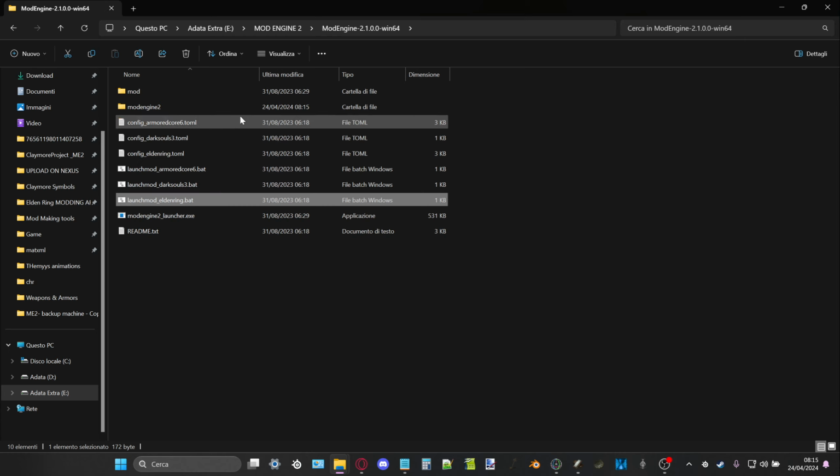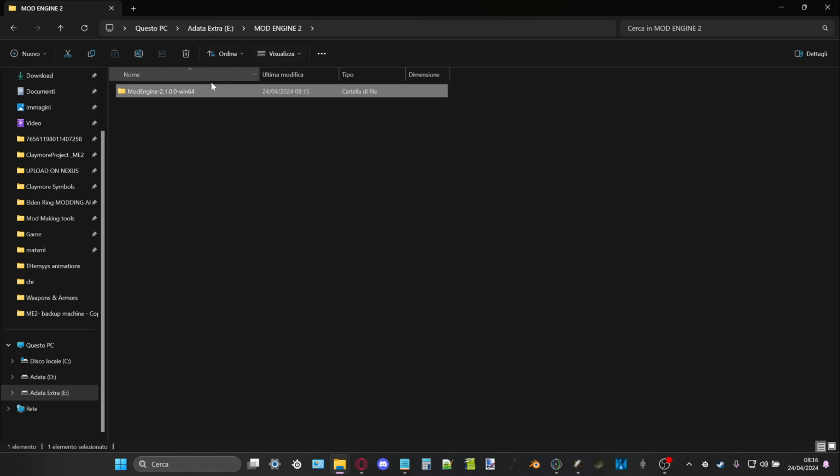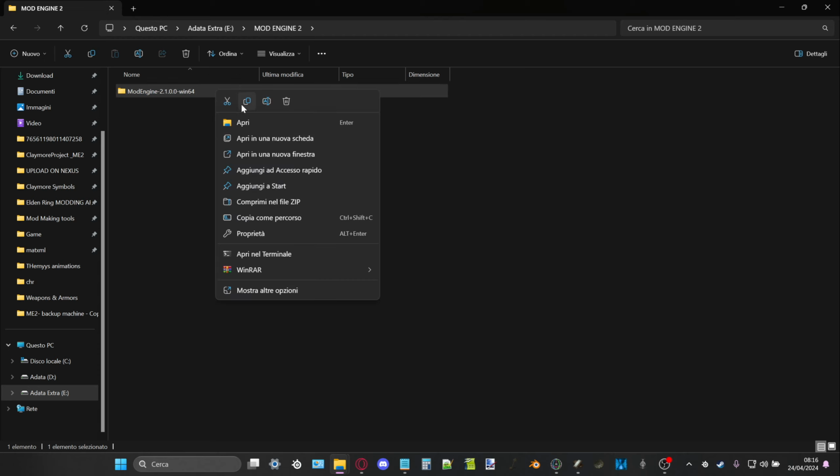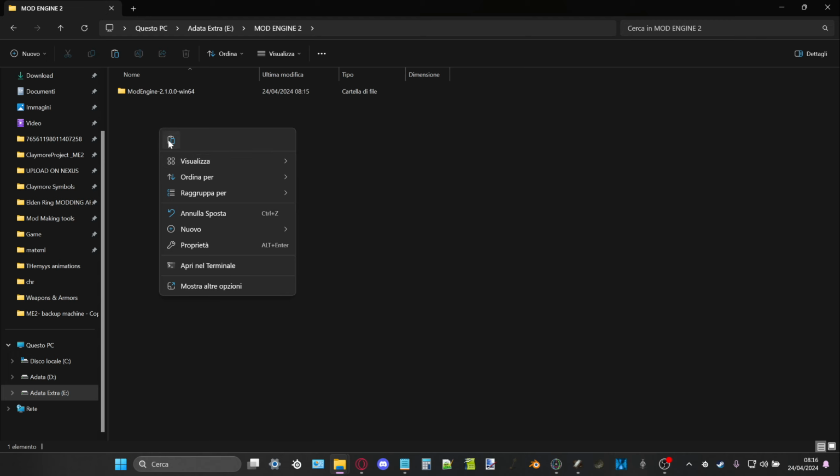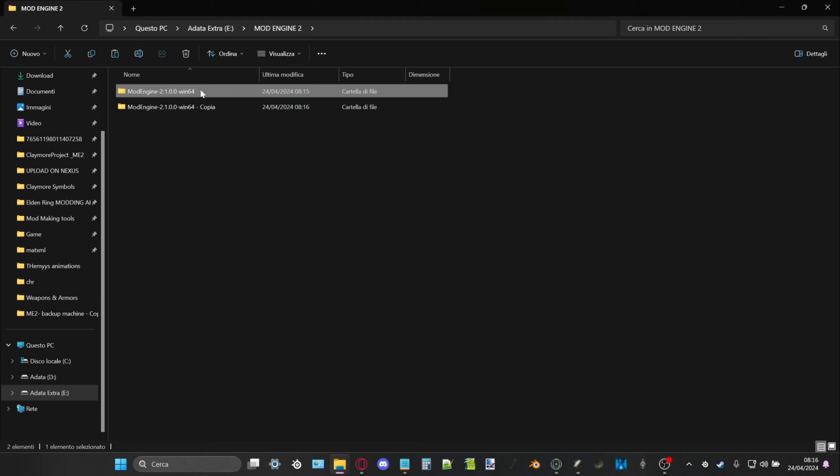But the point of this video is to explain how you can have multiple Mod Engine 2 folders. What I mean is if you simply want different mods without merging them, for example big packs with different versions, like Convergence and then another pack as well. Before adding the mod, of course, you can make different copies.